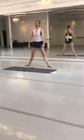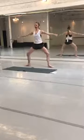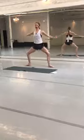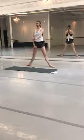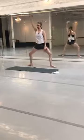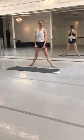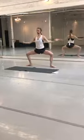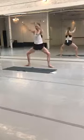Repeat to this side. Shoulder blades flat. Repeat front, singles. A little deeper in the legs. Let's wake up those inner thighs. Hold. Now two arms together, like a rolling pin. Palms up to lower. Roll it up.